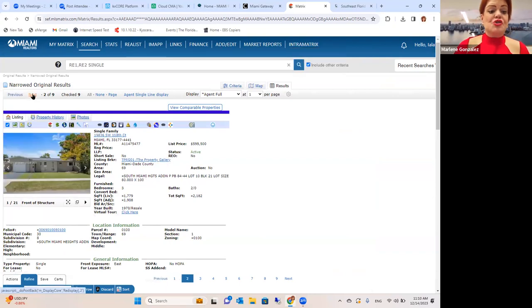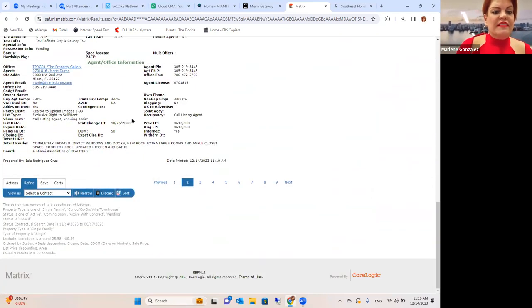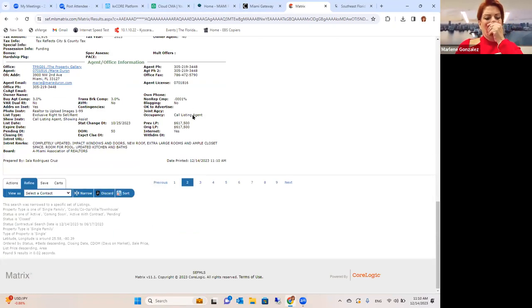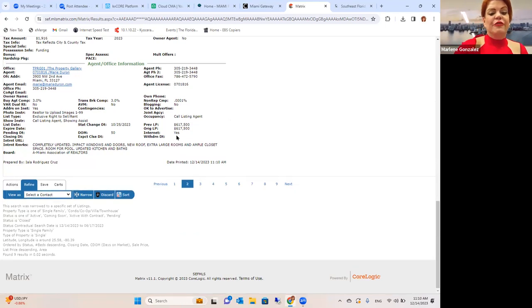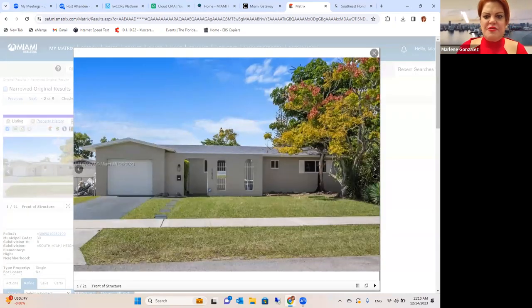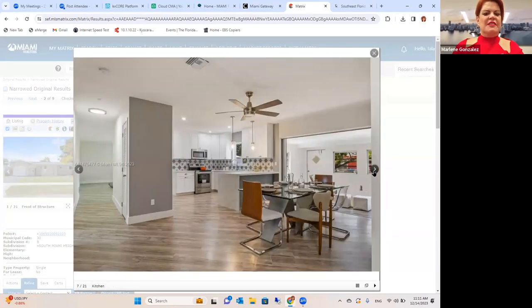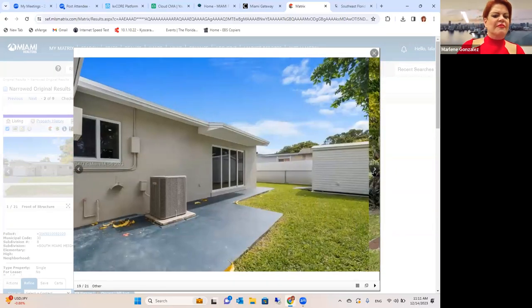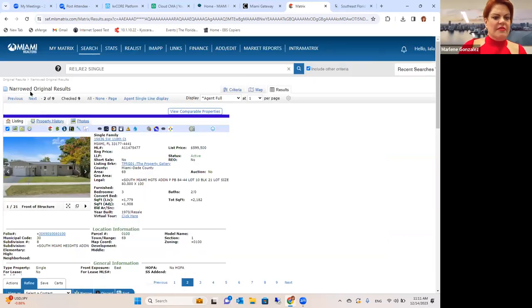I'm doing this quickly. You should take more time. So again, we look at the price. We look at days on market, 50 days, and the original price was, excuse me, 617,500. And now they've reduced the price to 599,500. And here are the pictures of this one. Look, it's been remodeled. They did some virtual staging here, etc.